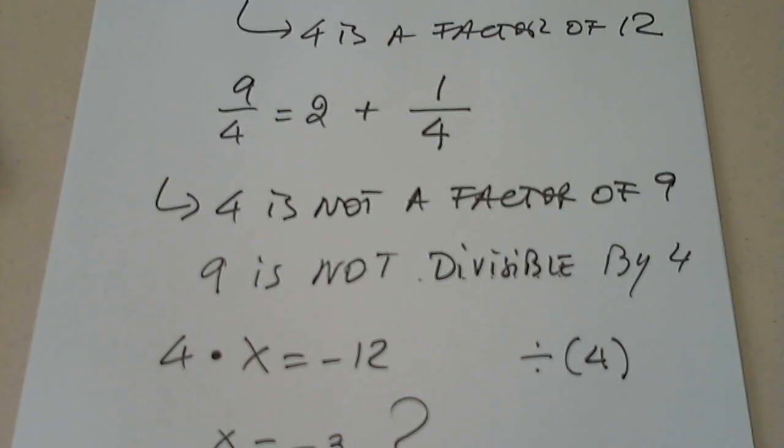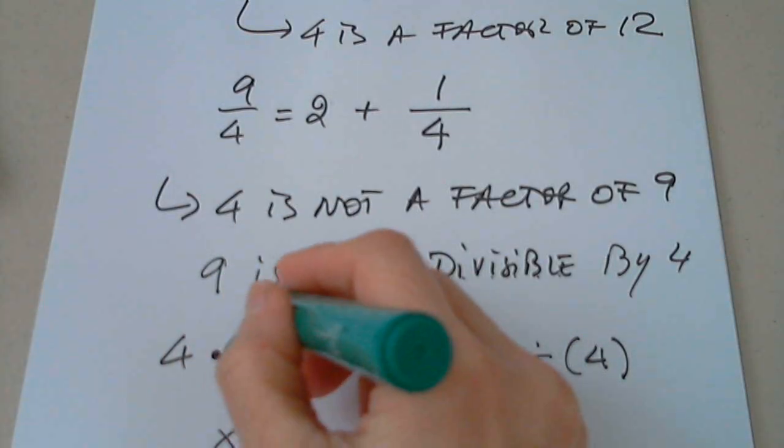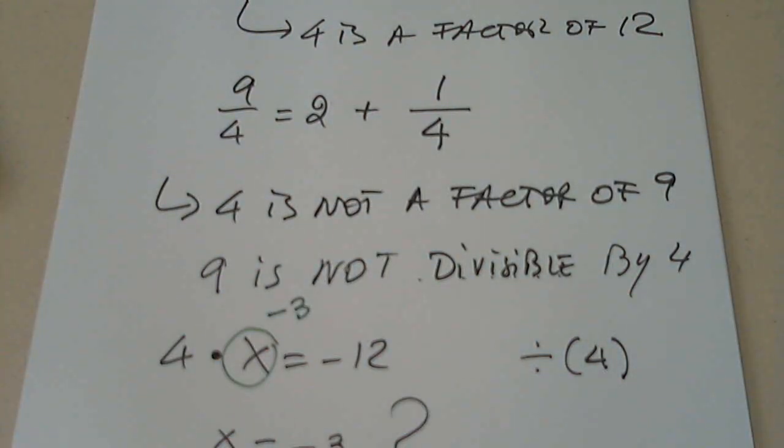All I have to do is go back here and replace x by -3. Is this product -12? If you say yes, then I'll say yes. If you say no, then I'll say this is incorrect. Is this okay?